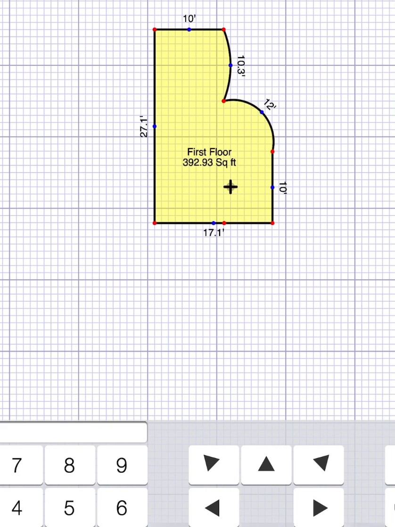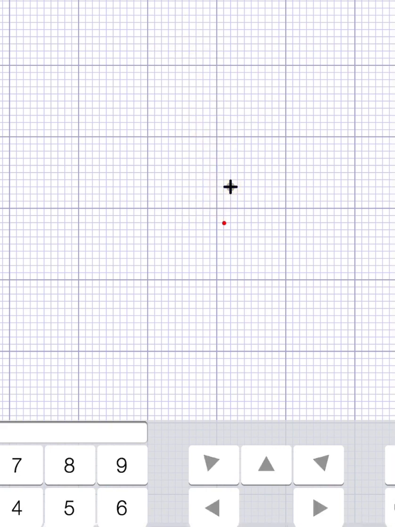So let's just go ahead and delete this, and I just have a couple things to go over with you. As far as actually measuring in the field, there's several things you want to know. There's obviously a lot of different methods people can use for this, but I'll just share what I did. And I've done hundreds of these, so it worked for me really well, and hopefully it'll be helpful to you.